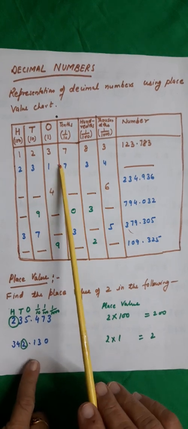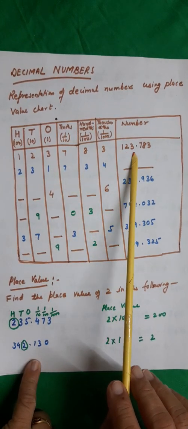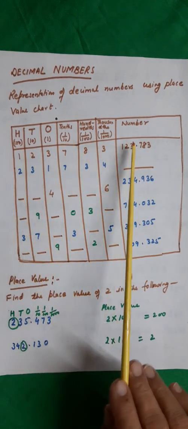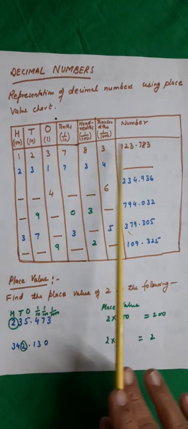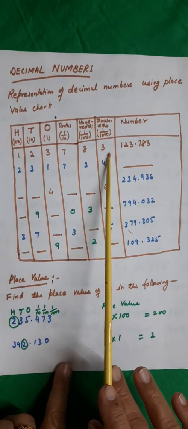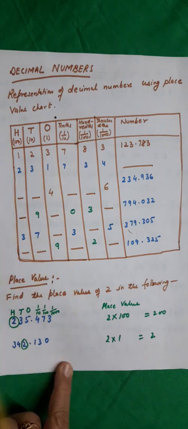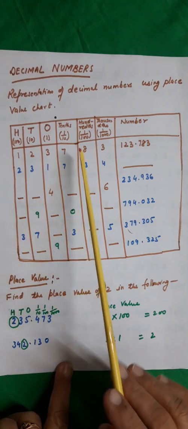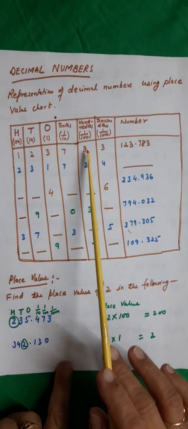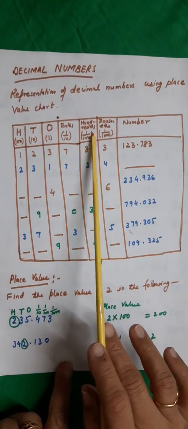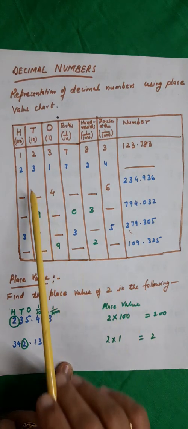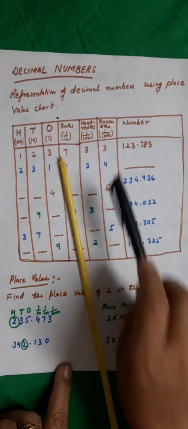Right? So if I have a number 123.783, then how do I represent it here? I put the decimal under the decimal and arrange the rest of the digits here. Now, if anybody asks me about the place value of these numbers, then how to do it? We will just multiply the number with the value of that place, so that will give me the place value. Okay, so first of all let us finish this one.